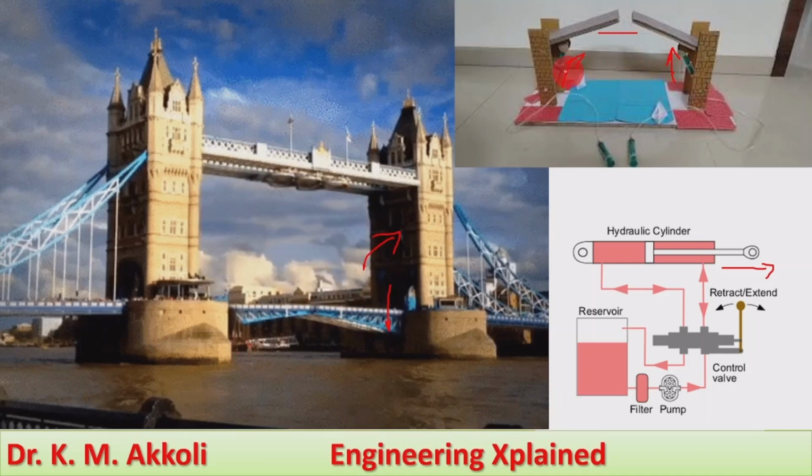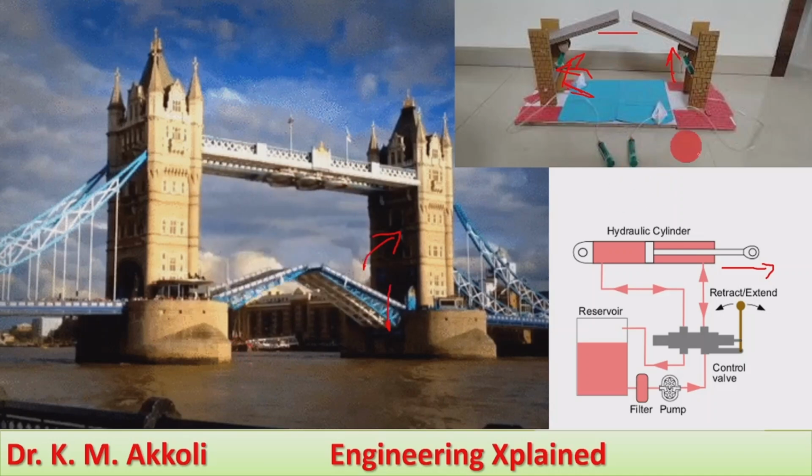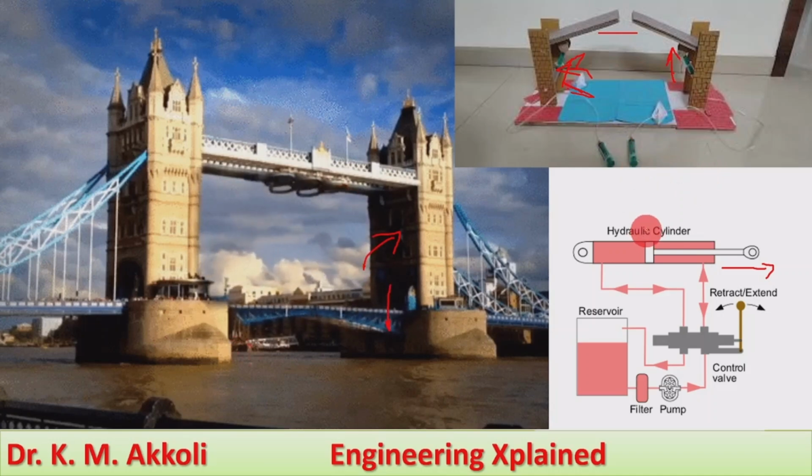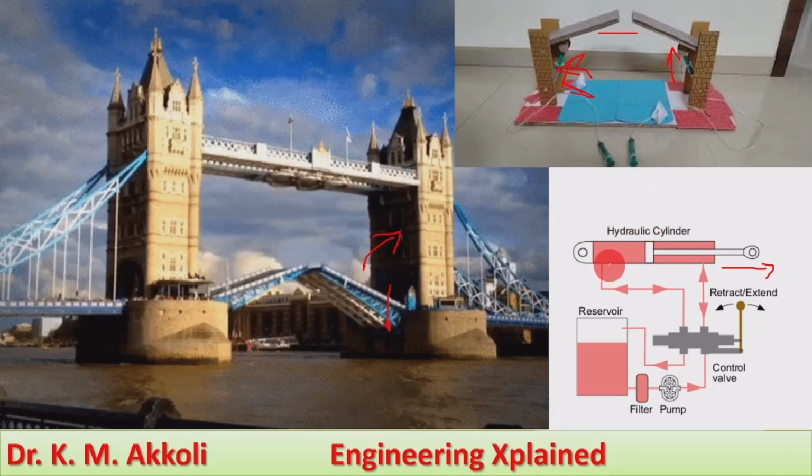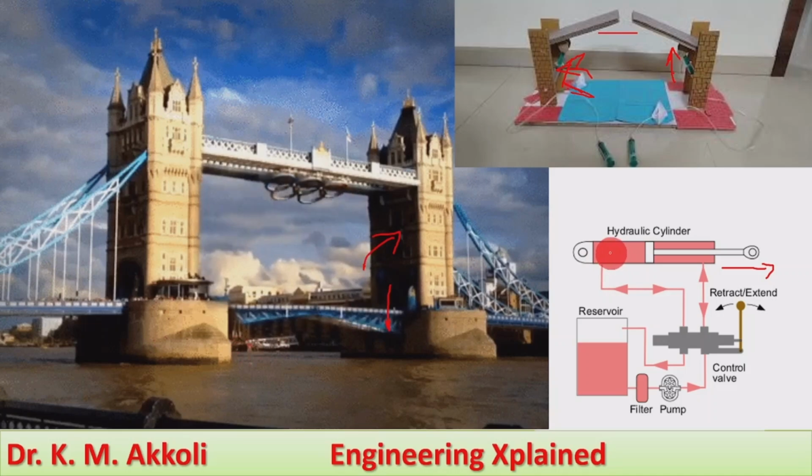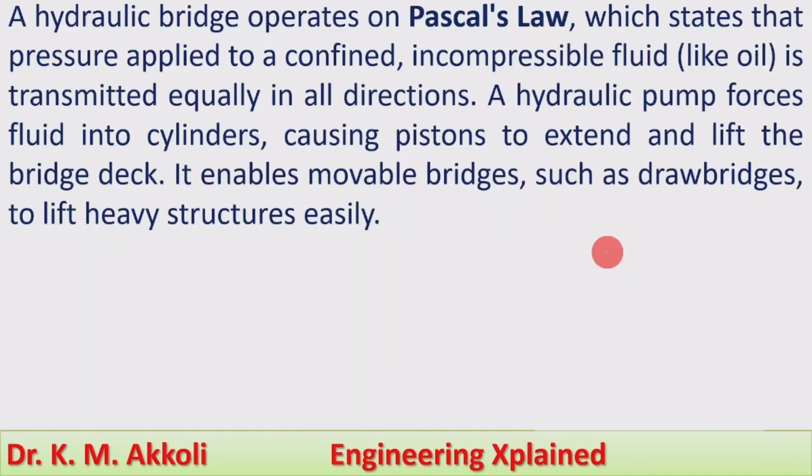The fluid that is there will flow out from the other side, the loading side, and the flow in will be taking place from the top side. Thereby, gradual and smooth lowering of the load will be taking place. This is a very simple explanation from which we can understand how hydraulic bridges operate. The explanation further I am going to take with the basics also.